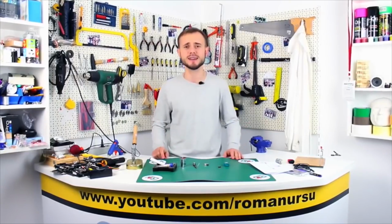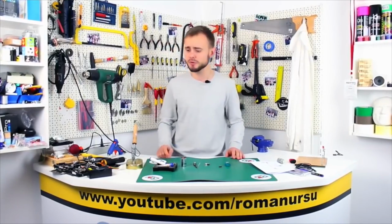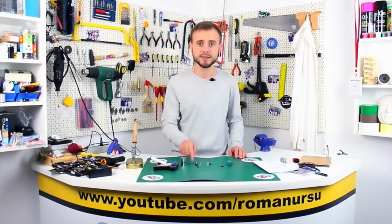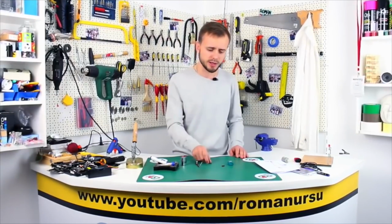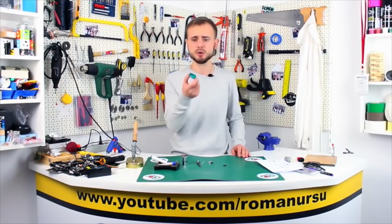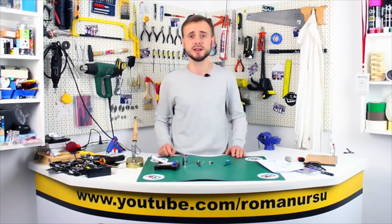How to make a simple portable power bank. So, to make one, we will need a soldering iron, some flux, some solder, a 9-volt battery, a connector, USB socket, one L7805 regulator, and of course a container to fit it all.